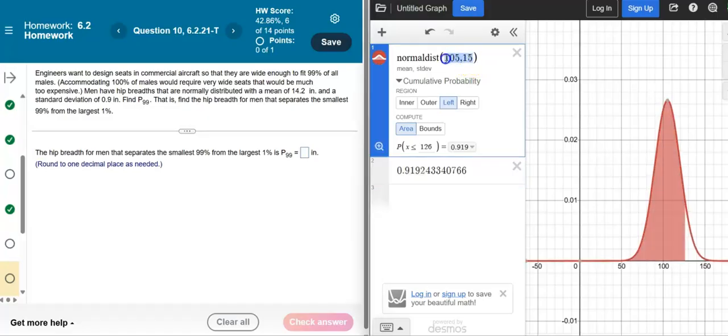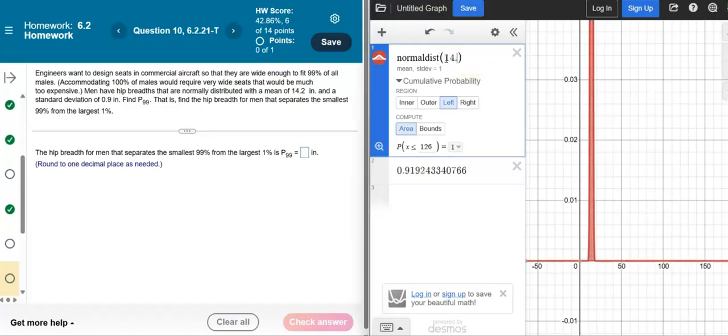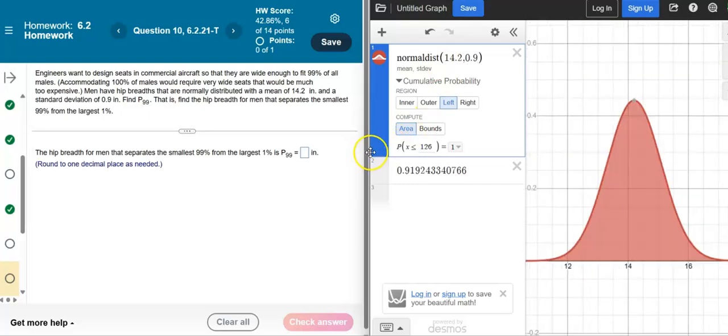All right, and here's a word problem that has a mean and standard deviation different from these that we've been seeing. So we'll put in the mean is 14.2 inches. Standard deviation is 0.9 inches. All right, I'm going to click zoom so it zooms in around that again. And we want to find the top 1%, right? P99, top 1%. You can think of it as it's a bounds because it's a percentile. But if you're going to do it as the left percentile, you would put this in as 0.99. And there's the number.